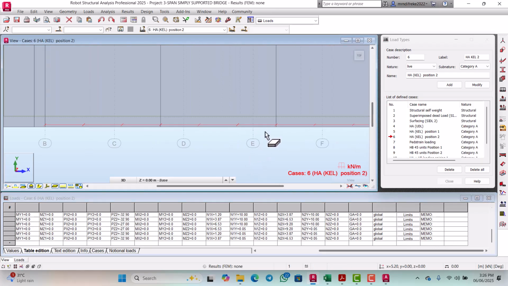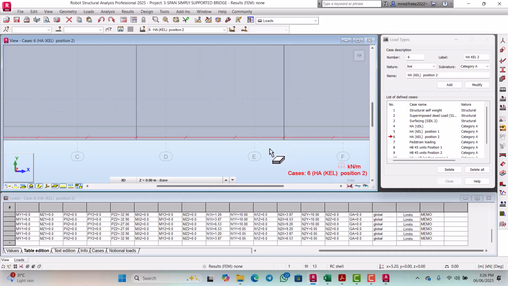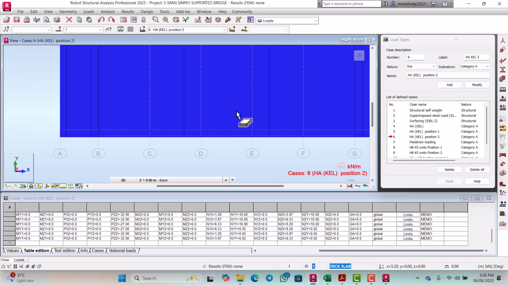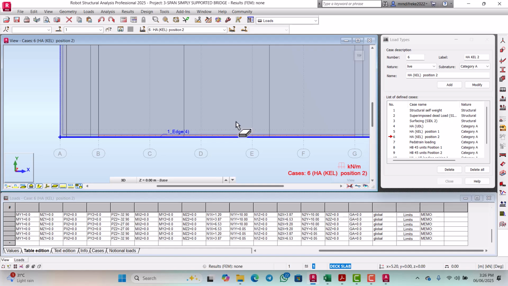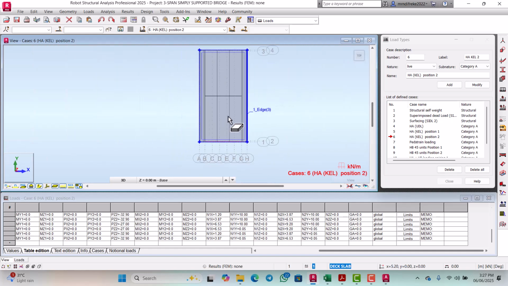You can see that the load has been moved from this edge to somewhere here. It has been moved from the edge to somewhere there. We are done with that particular load.